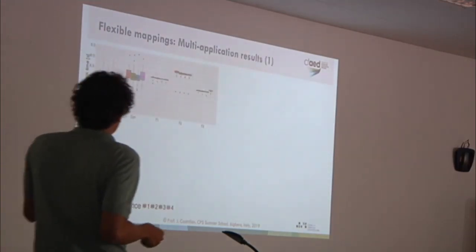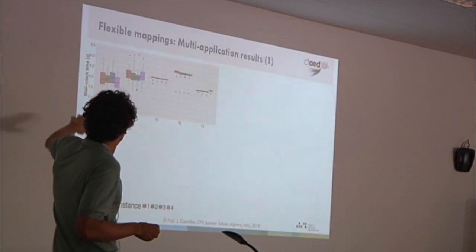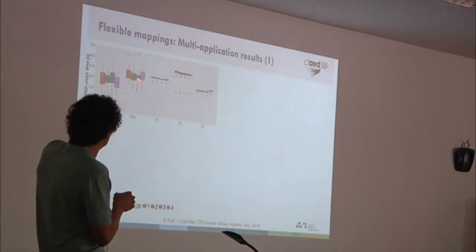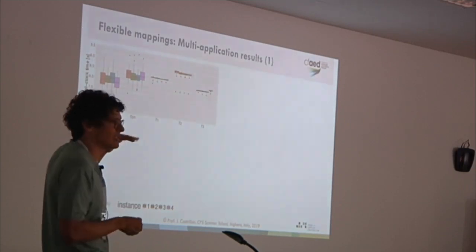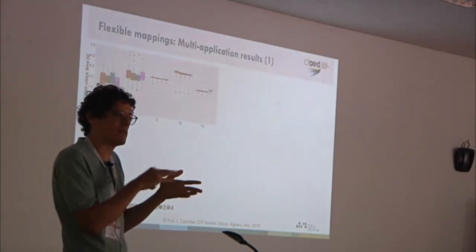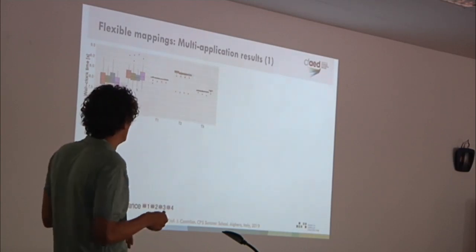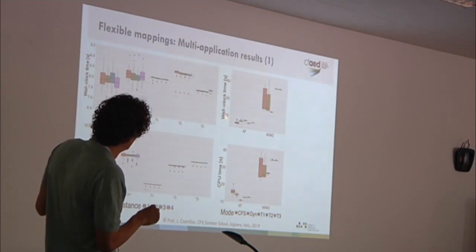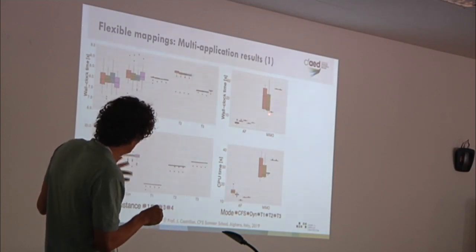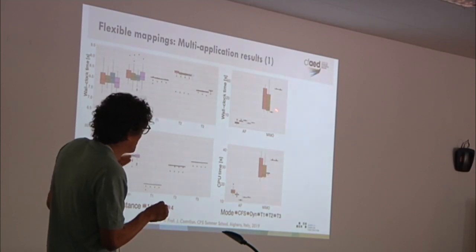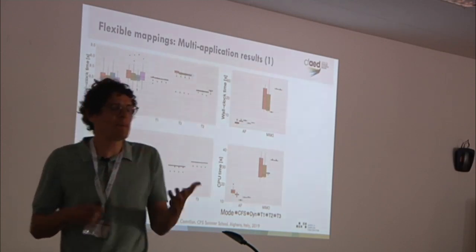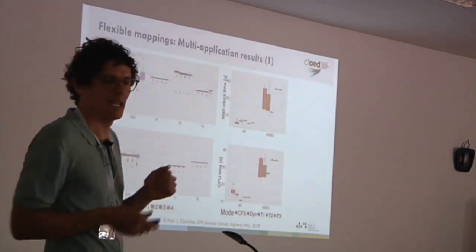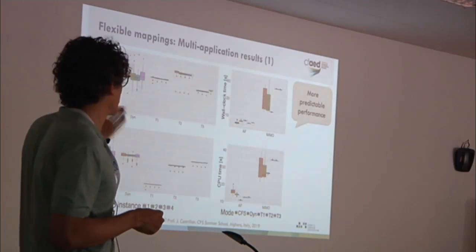And then when you throw in multiple applications, you see a similar behavior. This is wall clock time. This is CFS for four applications with a little modification of ours, and then the three mappings. Even with multiple applications, these three mappings remain more or less in the predicted place. And if you also throw in MIMO FDM, the variation for this mapping is better. Here the point is not to compare mappings, but to compare the variation that you get. Okay, good. We were quite happy with these results.